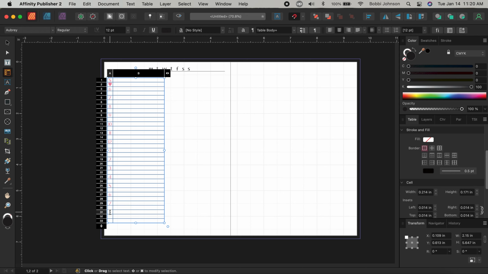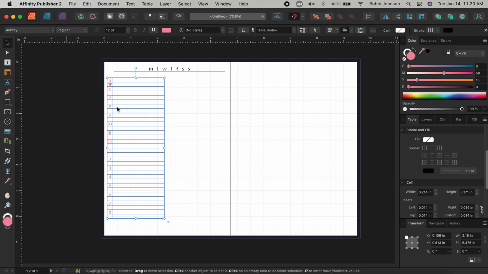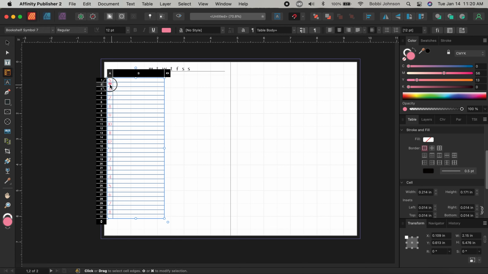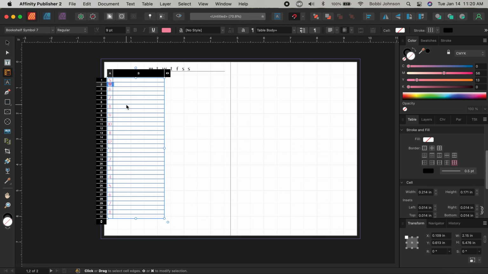Okay, so this would be 8. Oh, see, that didn't change the color. Just change that. And you know what? Okay, so that's what that looks like. And I think I'm going to make this heart a little smaller. Maybe like a 9 point.